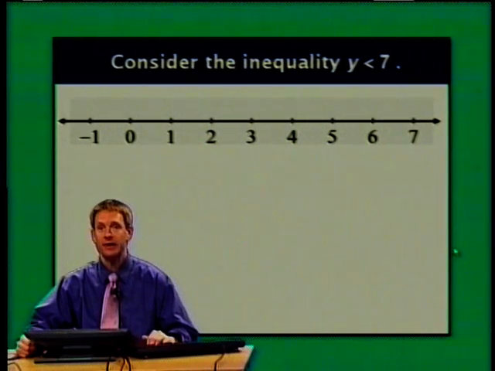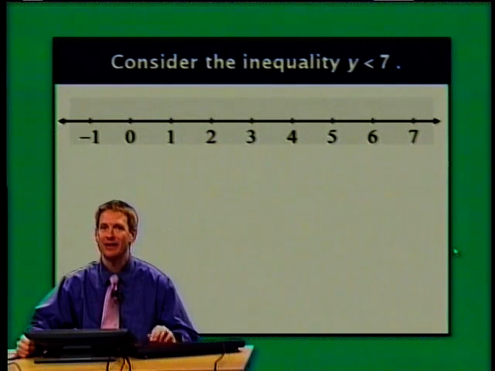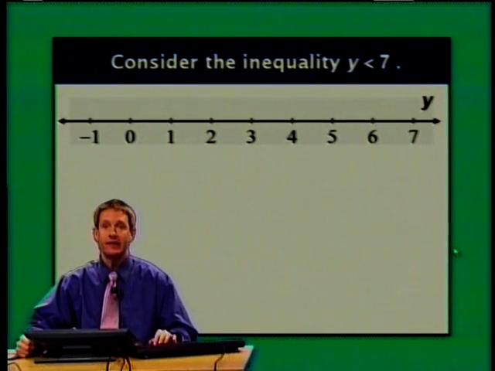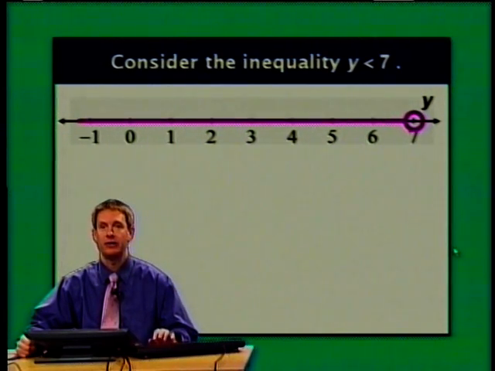So to graph this, I need to begin with a number line, and I need to make sure that one of the points on the number line is 7. I also need to indicate that this is a y number line since the variable in my inequality is y. 7 is the endpoint of the solution set to the inequality, but it's not included in the solution set, so I need to put an open circle at 7. Y is less than 7 means y lies to the left of 7 along the number line, so I need to go ahead and shade to the left of 7 and put an arrow indicating that this interval never stops to the left of 7.